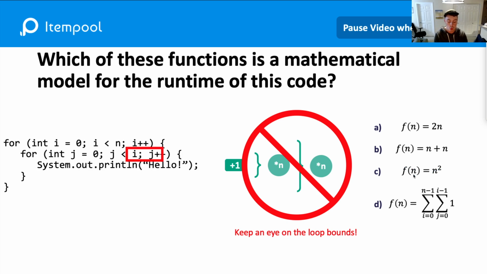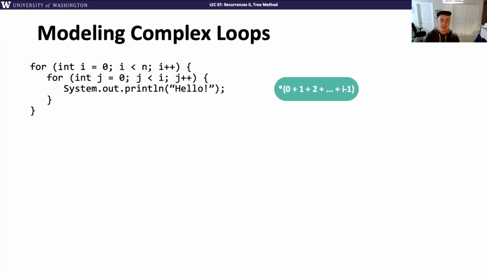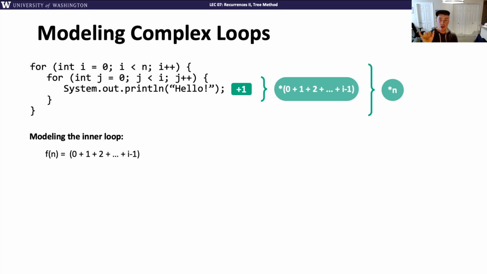So we need to use these tools of summation to think about how we actually go about counting the number of steps in total. To think about this a little more precisely, the runtime of this code: that inner line still takes one step. But how many times does it run? Well, it depends on what i is, the value of that outer loop. Whatever value i has, that's what the inner loop runs up to. And that outer loop runs a total of n times.